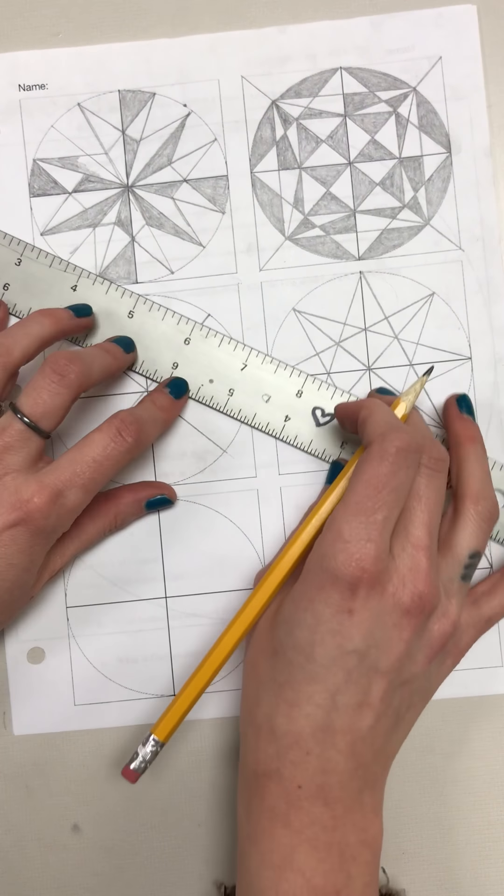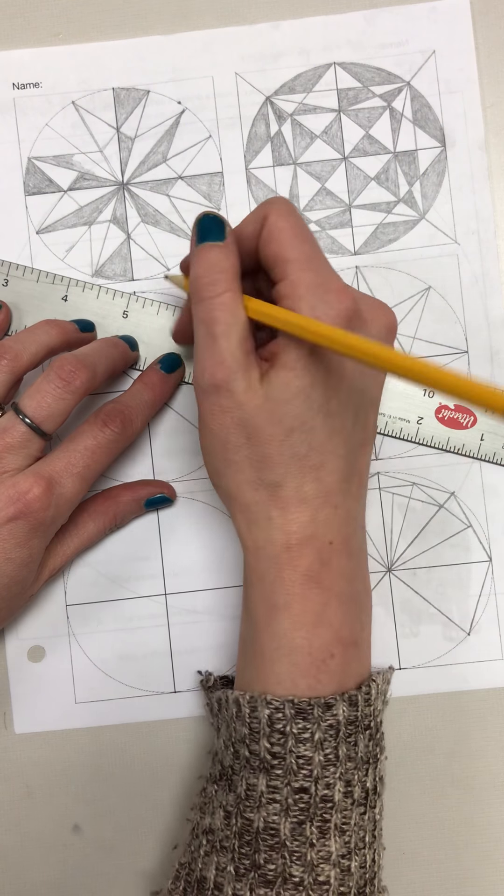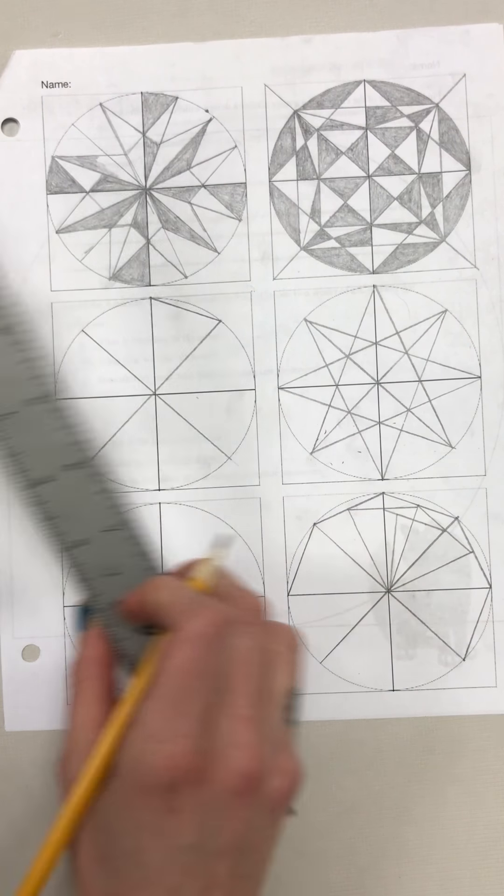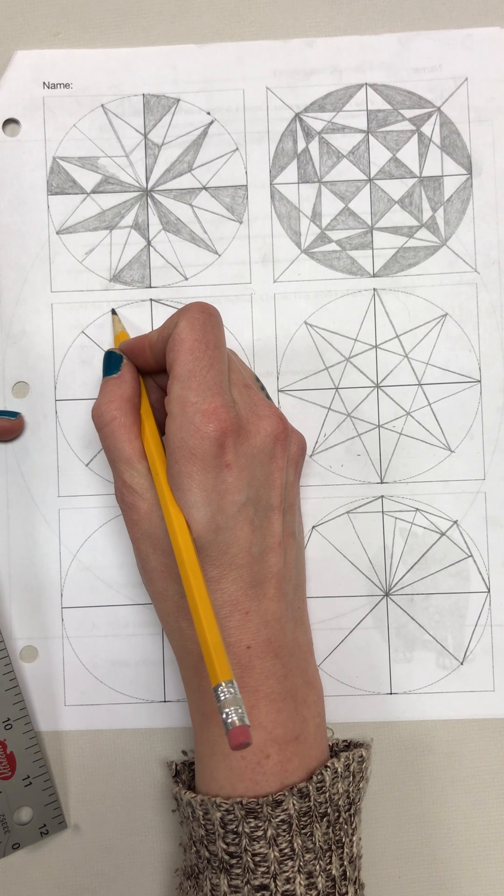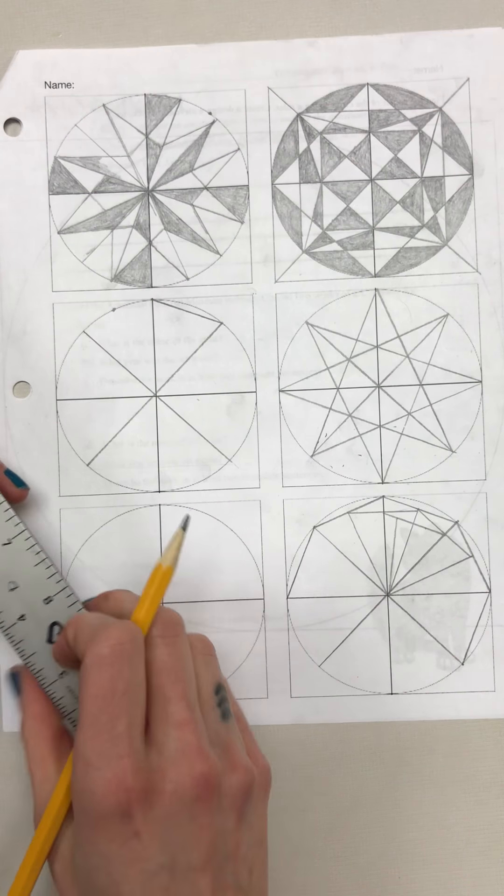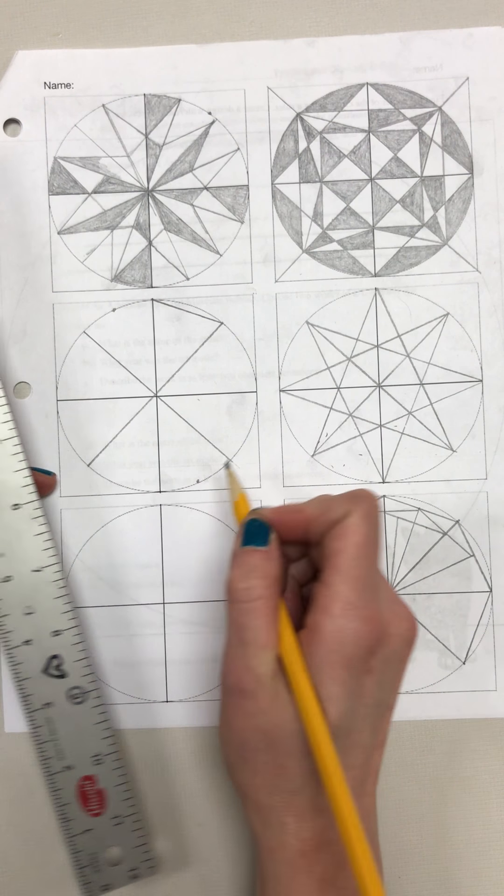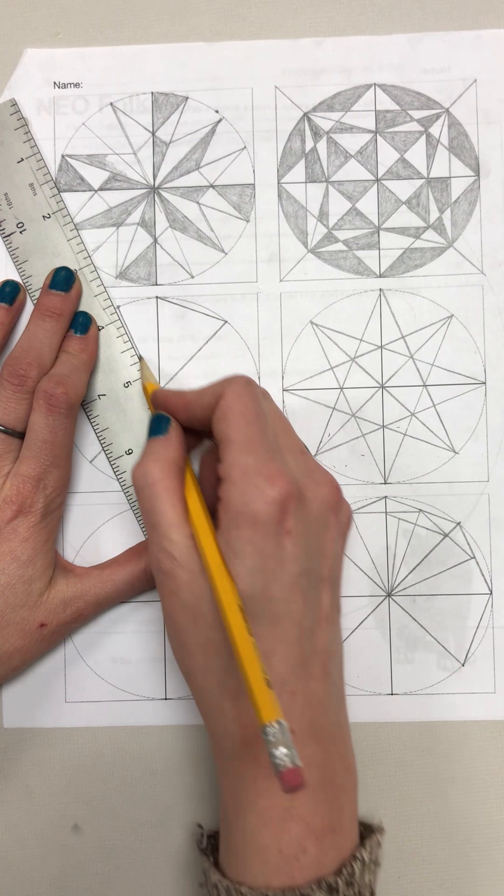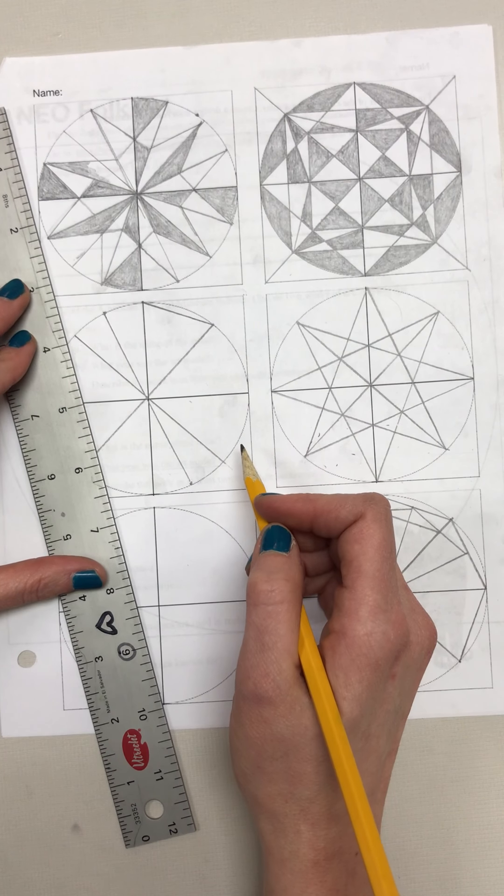If you want to eyeball the middle of this little slice-of-pizza thing, you don't need to measure it here, but you could do that. And we could divide these up further once you start to get some lines.